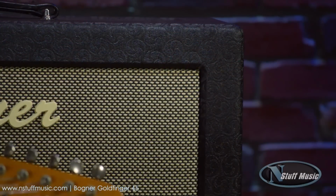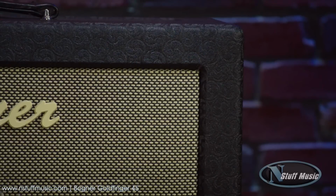It seems to just make guitar put you in a place, you know, it puts you in this imaginary room, which is really great. All in a pine box, really cool paisley covering with a wheat grill cloth. Super punchy amplifier, lightweight, easy to carry around. You can fit it on your front seat if you needed to.